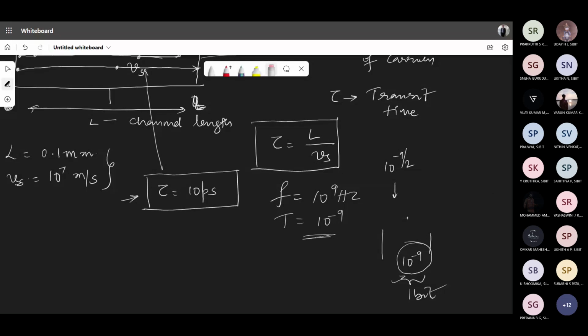I have a data or a signal which is getting applied at this rate, 10 raised to minus 9 seconds per bit. And you are having a transit time of that electron to be 10 raised to minus 11 seconds. Are these two matching or is the thing going to get delayed? What is your answer to this? Which time is lesser? I think you can answer this question.